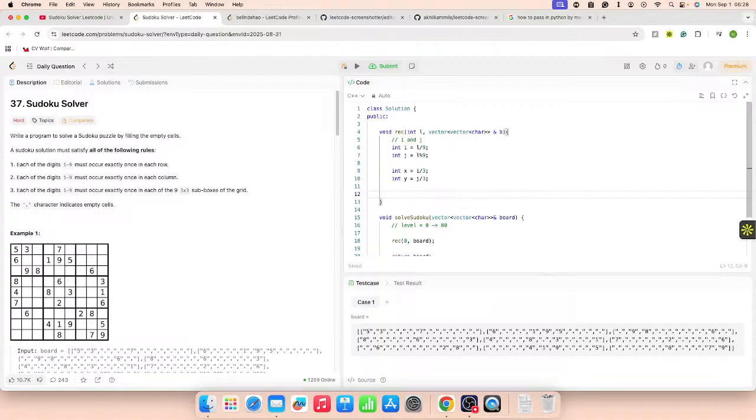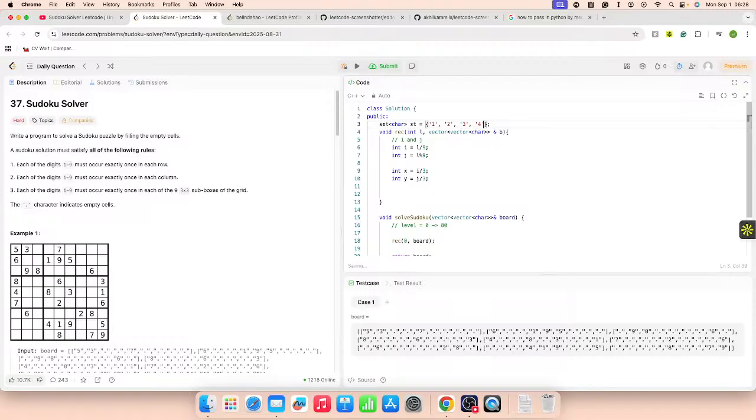Right. Now, what I'll do here, let me define a set of characters. I hope I can define in this manner. So here I will be defining 1, 2, 3, 4, 5, 6, 7, 8, and 9. Oh, this is really cumbersome, but I have to do this.